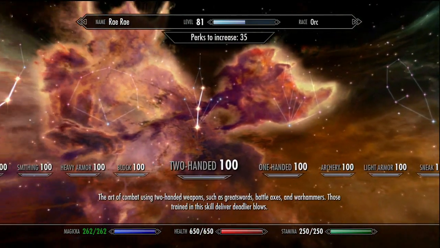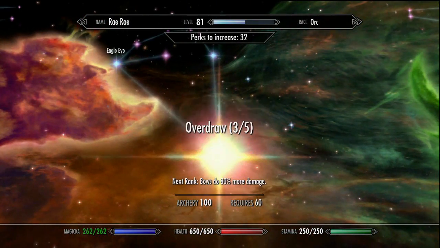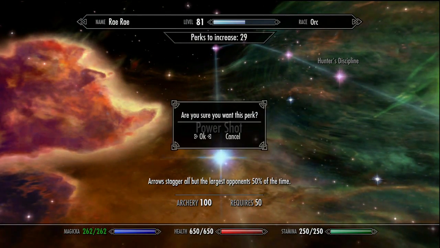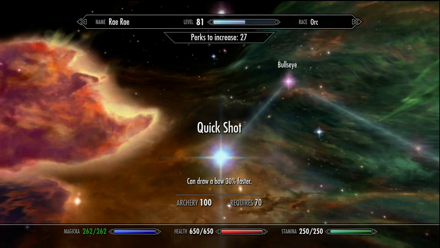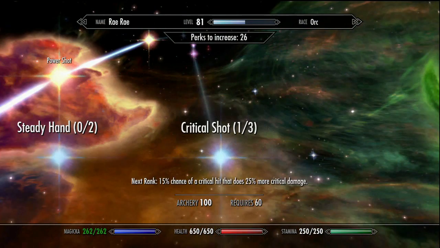Now, let's go ahead and do some archery. Now archery has a couple things in here that are really good that will get the benefit of the Necromage. The first one is Power Shot. That gets bumped up to 62.5%. This one as well, Quick Shot, gets bumped up to 37.5%. So as you can tell, this is kind of crazy.